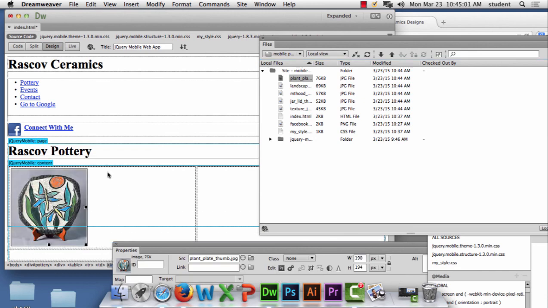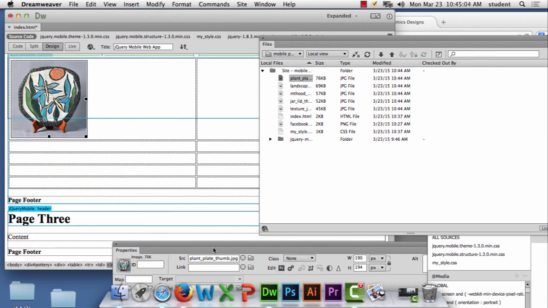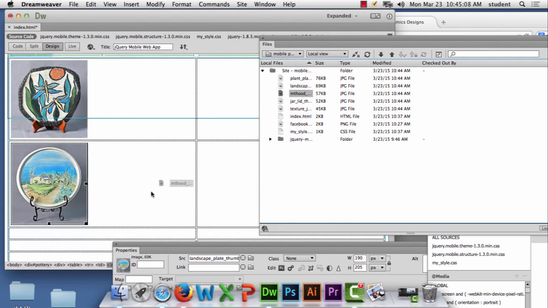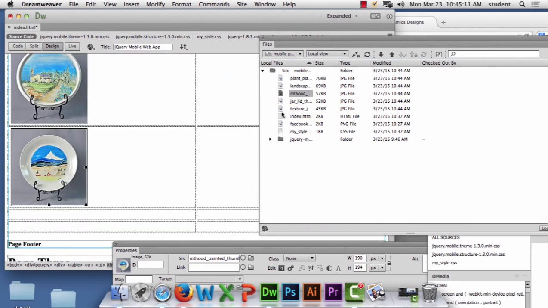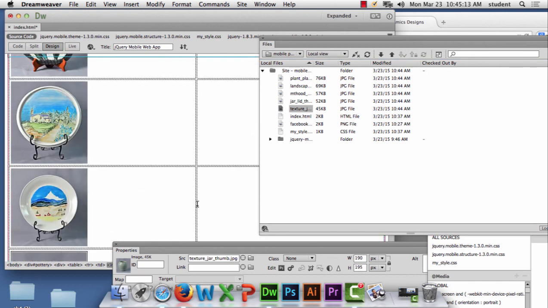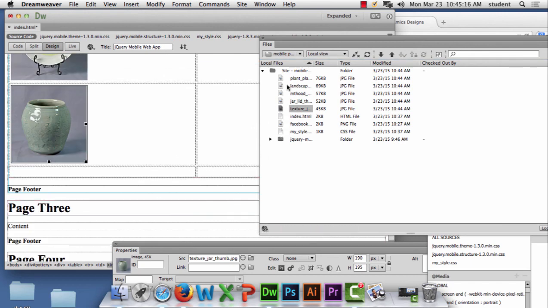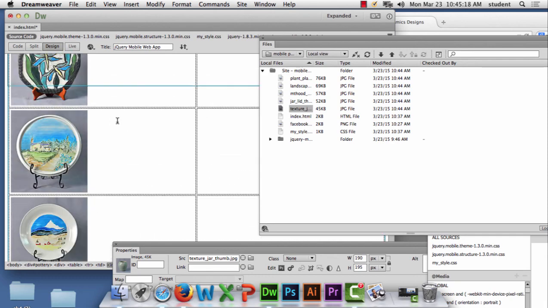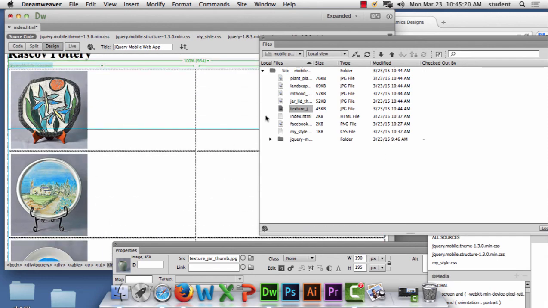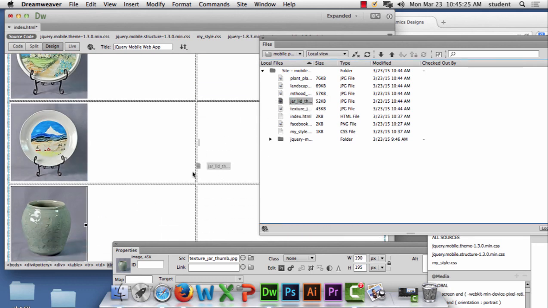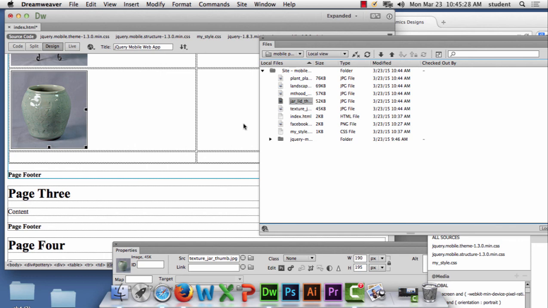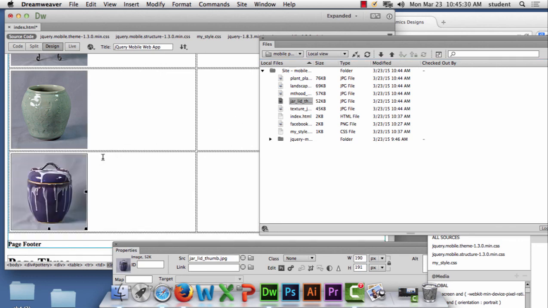But you can see you put a picture in there. Picture in there. Picture in there. Did I get all of them? 1, 2, 3. Do I got a jar with a lid? There we go. Now you could, in theory, change the size of them if you wanted to.